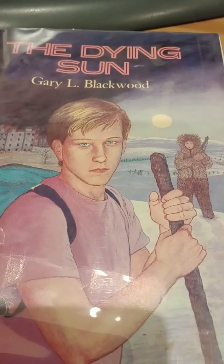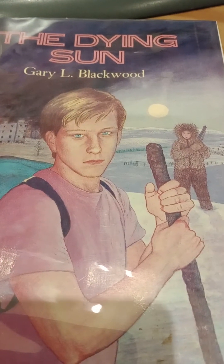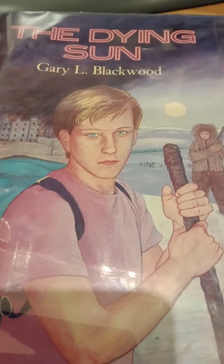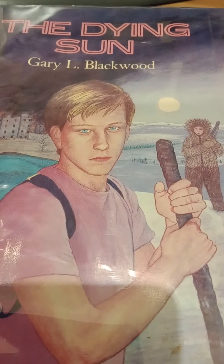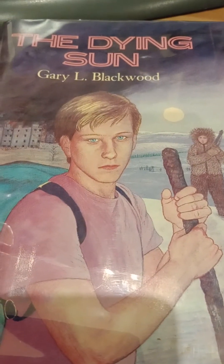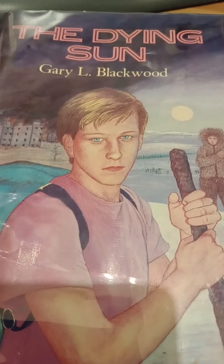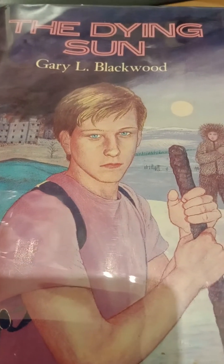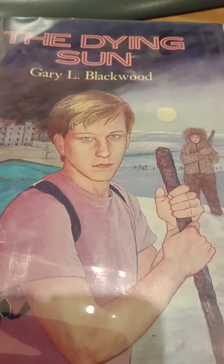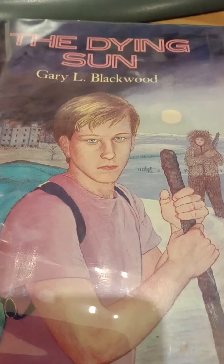There are two friends in this novel — one is called James and one is called Robert. They both decide to escape the south and head north. They are going to join James' parents, who have become disillusioned by the south and the growing crime, and have decided to relocate north to Missouri. In Missouri, life is primitive. Winter rules everything and the shortages of basic supplies is just normal everyday living.